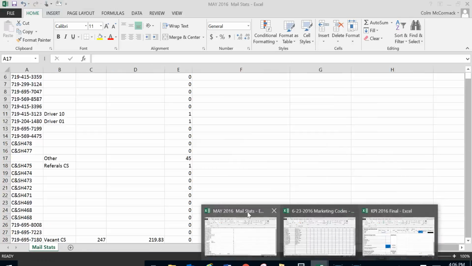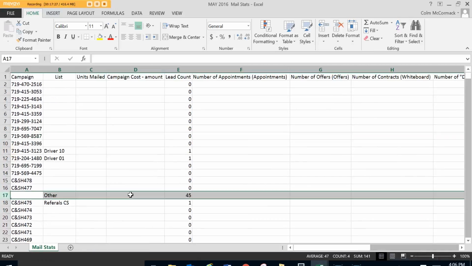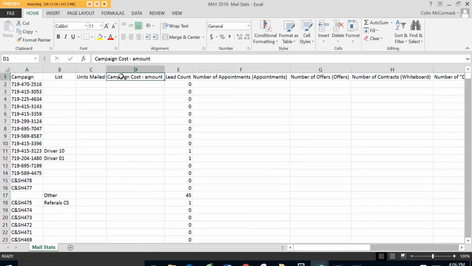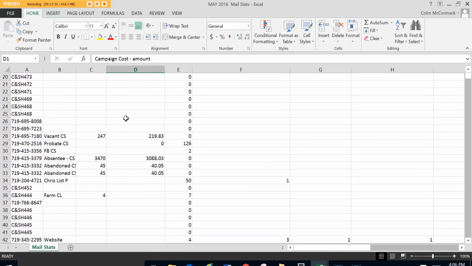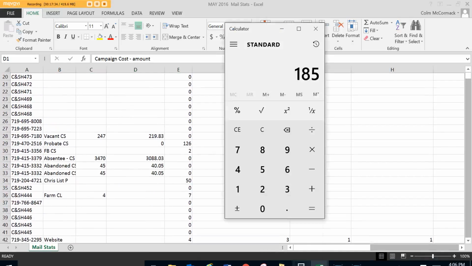So what we do is we'll go back to our MailStat app. We have to look at campaign cost. We pull our calculator out, okay, and then we zero everything out.